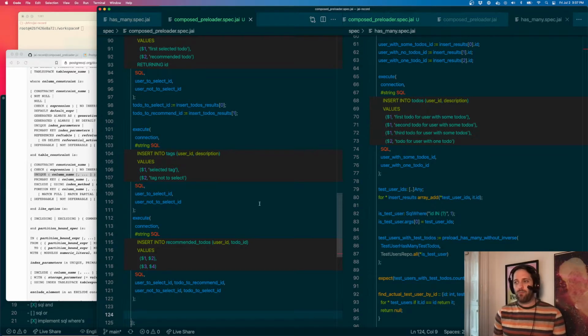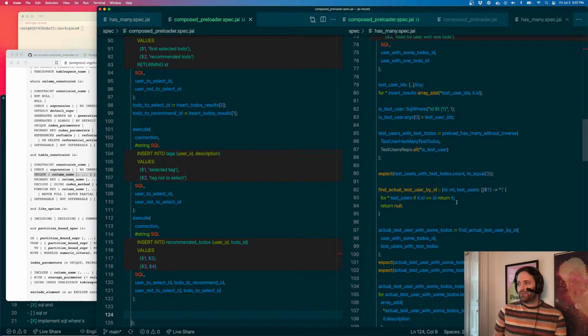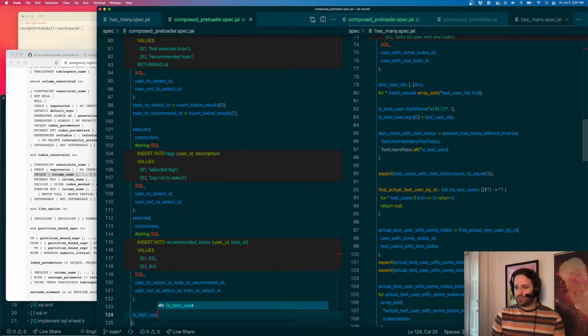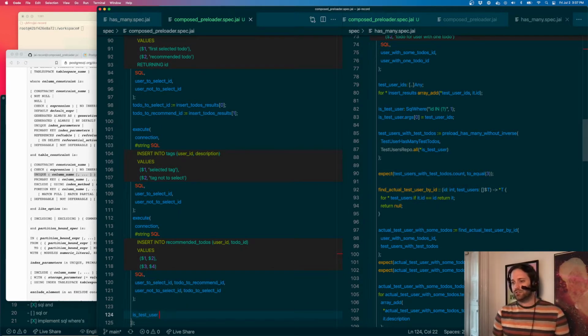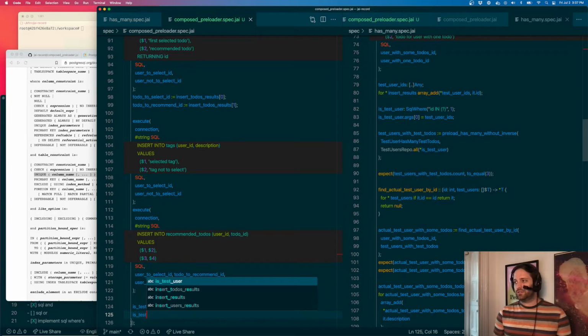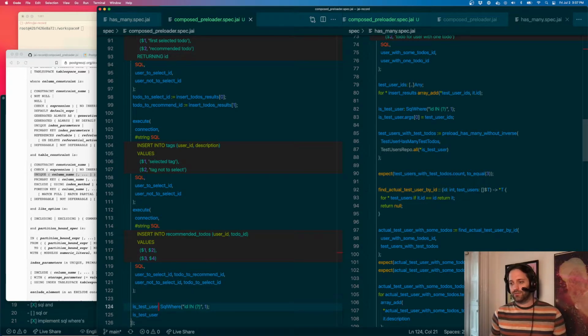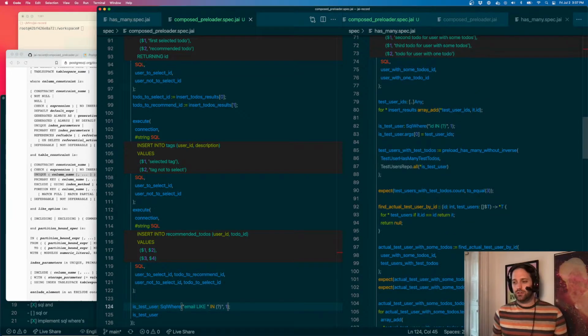Okay, so we do all the inserts. Oh yeah, test. Great. Okay, so let's go for is test user. It's going to be a SQL where of ID in with 1 is test user. Maybe I'll just do email like, and 0 args.